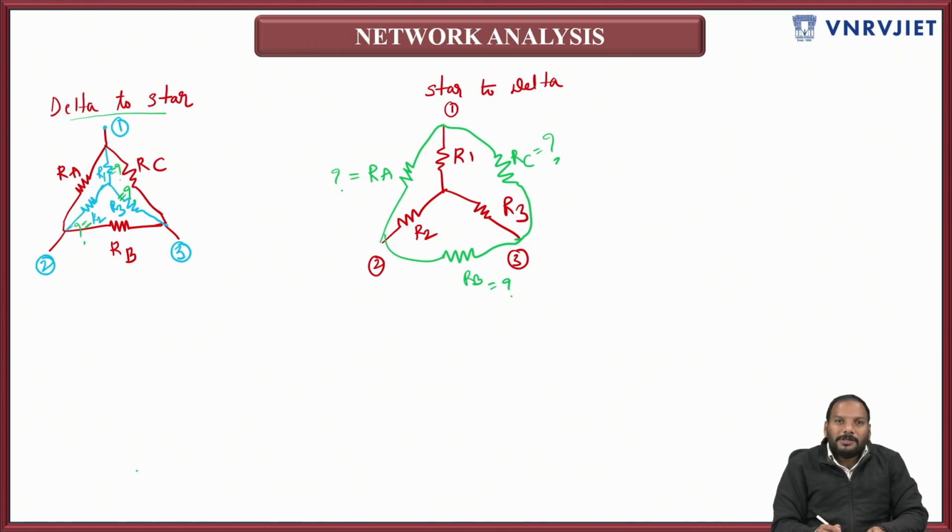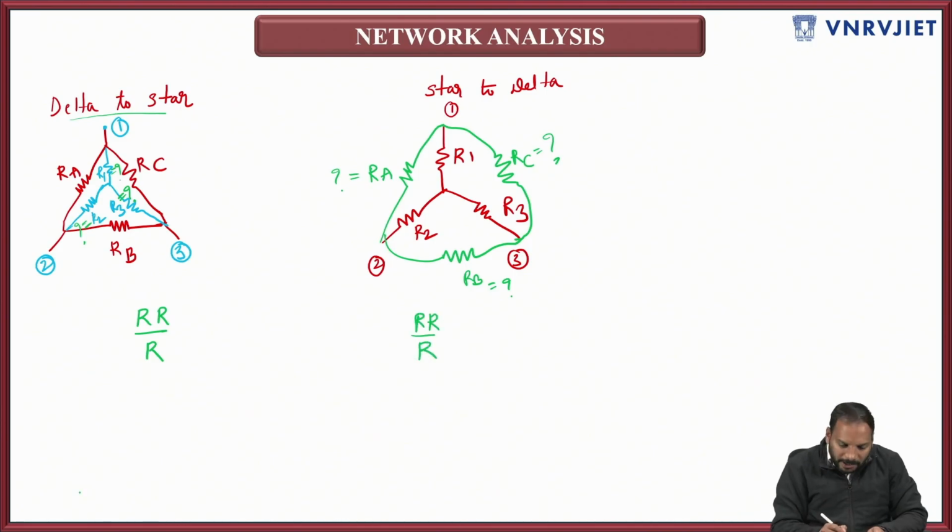So usually for the students, I have a simple shortcut formula to remember this delta to star and star to delta. I think everybody has seen the movie Triple R, right? From that triple R combination, I can simply make it as RR by R. This is the formula you should use to convert delta to star and star to delta. With the same formula you can use here.